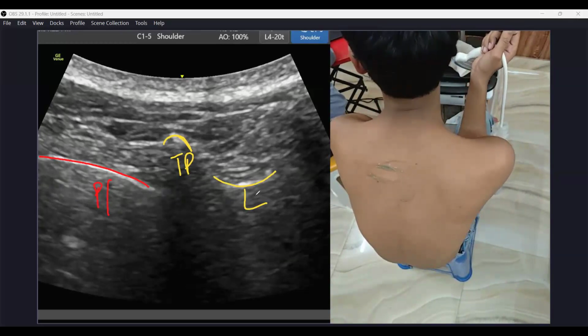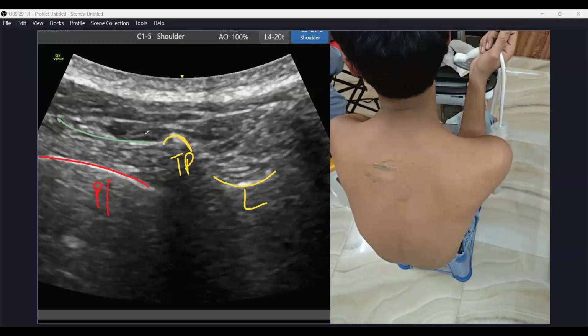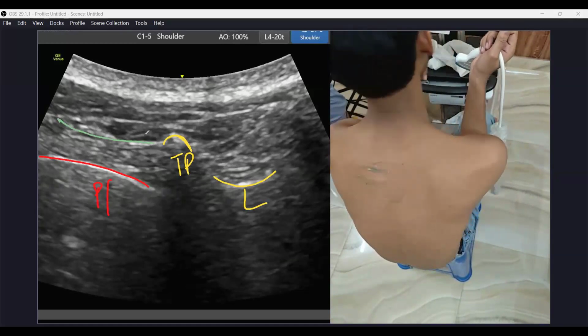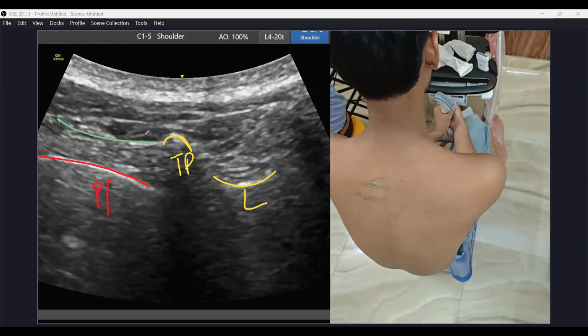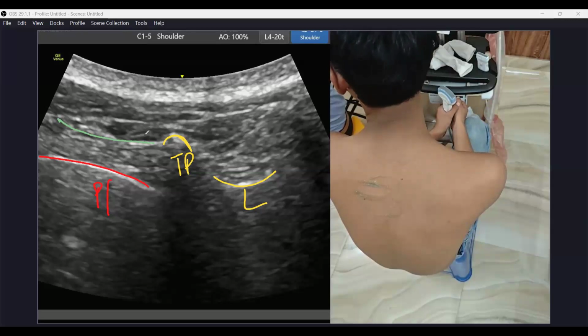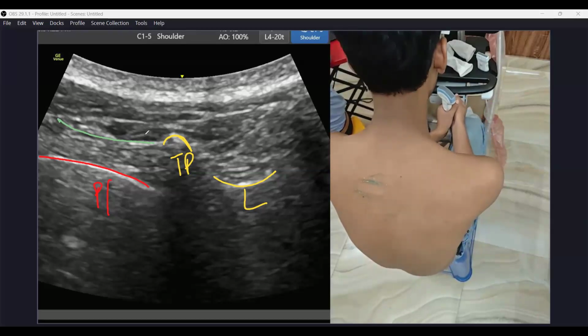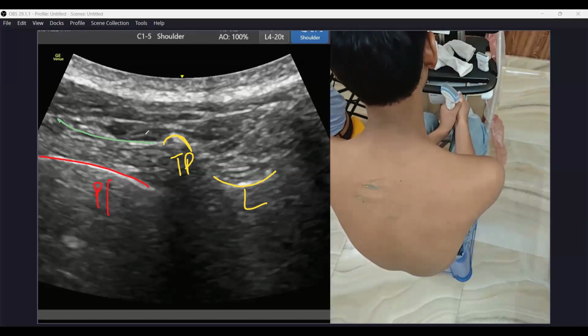And where is the facet joint, Doctor? Facet joint in this view? Yeah, facet joint, I'm telling you. Here I will show you the medial branch locations. Facet joint we have already seen in the longitudinal views. But here in procedures we mostly do the medial branch procedures, not inside the joint. It is not easy to go, or we do not even do that procedure.